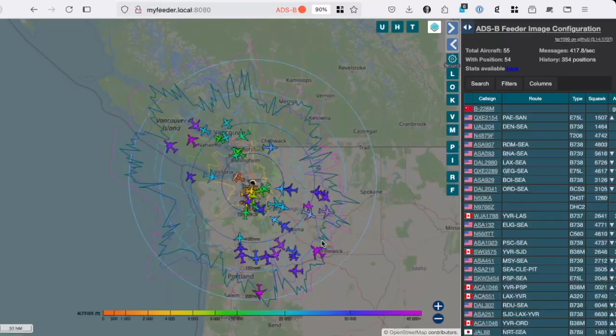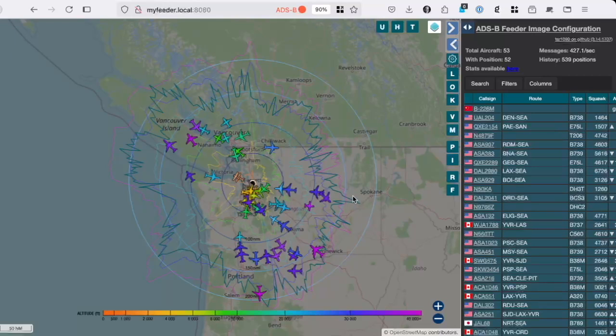And so this gives us the theoretical range of where we should be able to see planes at the various altitudes. Occasionally you will see situations like here where the actual range is further out than the theoretical range, which just means that there were likely planes higher than 40,000 feet that we were able to see at this spot.